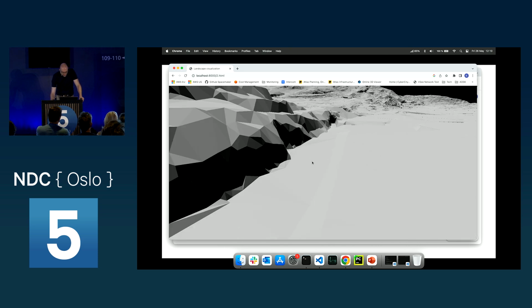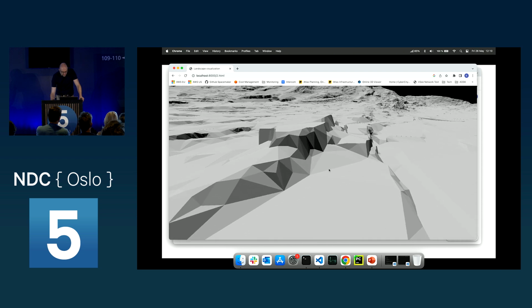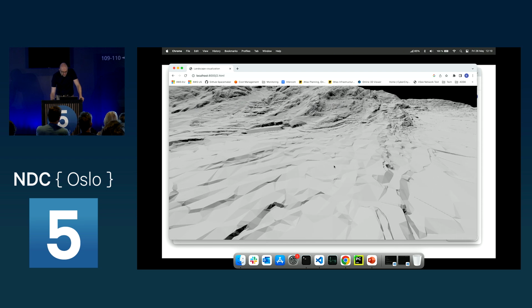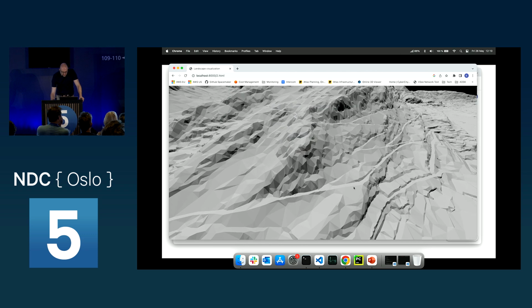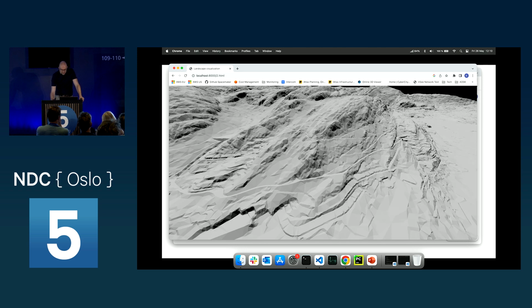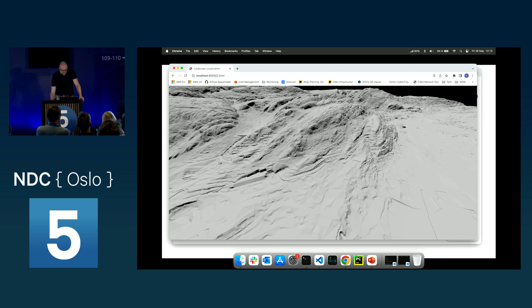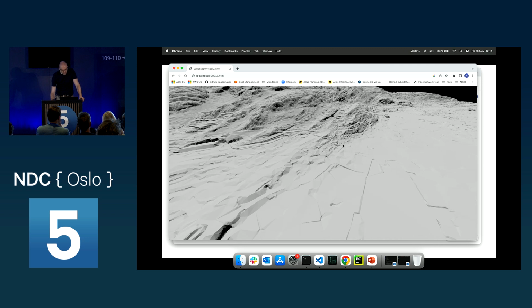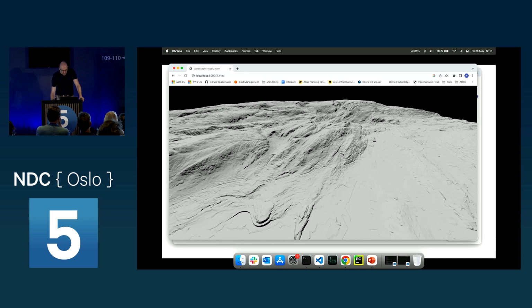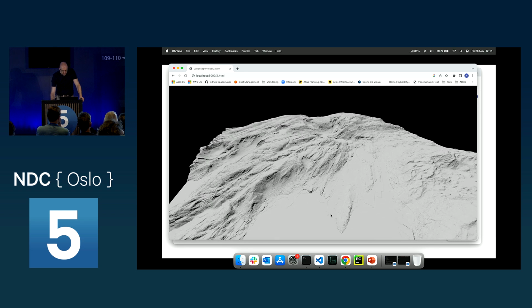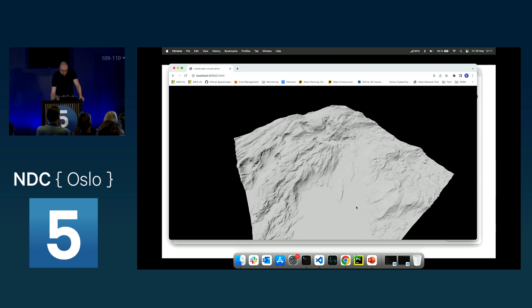So we can move up close and see there are lots of triangles here, and together they describe the surface quite well. Here we see roads even. It is a quite detailed data set in its origin. I've been using 1 meter resolution data and then simplified it to something like, I'm unsure of the percentage, but I would expect about 10% of the original triangle count. And we still can see lots of details, and this area is quite big. As mentioned, I think it's 10 by 10 kilometers.